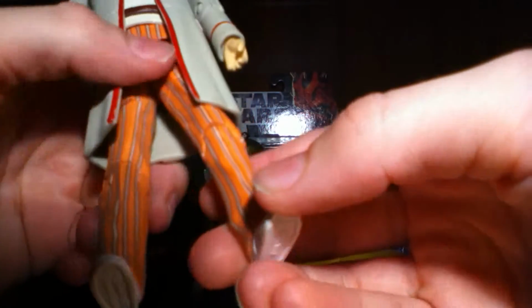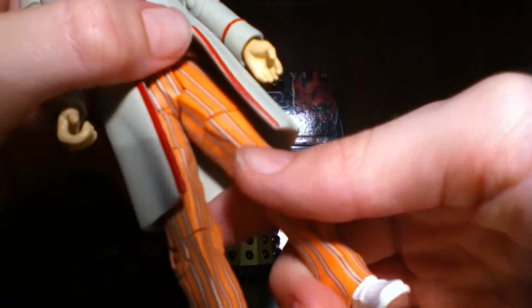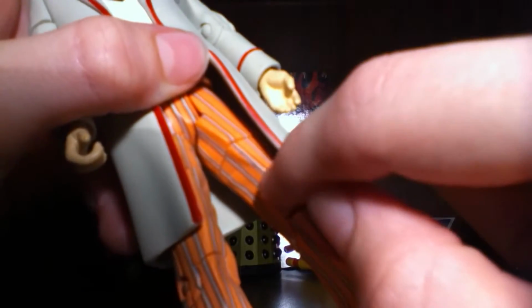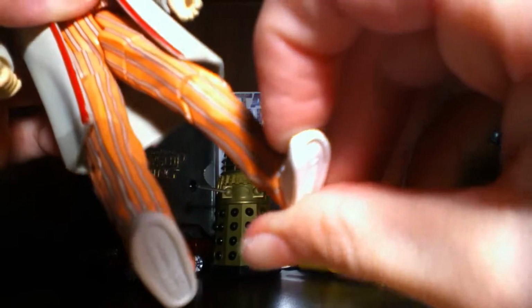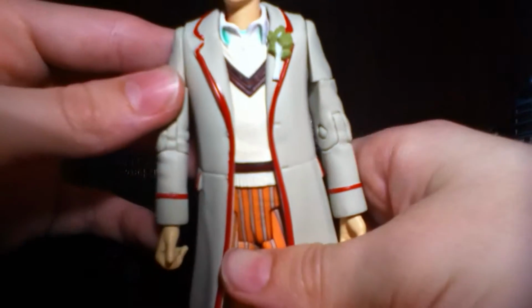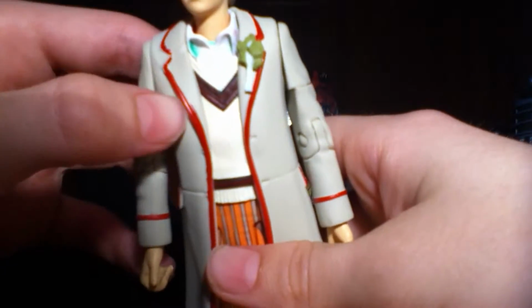This figure is infamous for this. As you can see, I can see it, but I don't think the camera can very easily. There is a sort of misapplication of paint there, which goes all the way down on that stripe to the foot. This hasn't been properly painted on. That hasn't been painted on completely. It's sort of been thinned there.